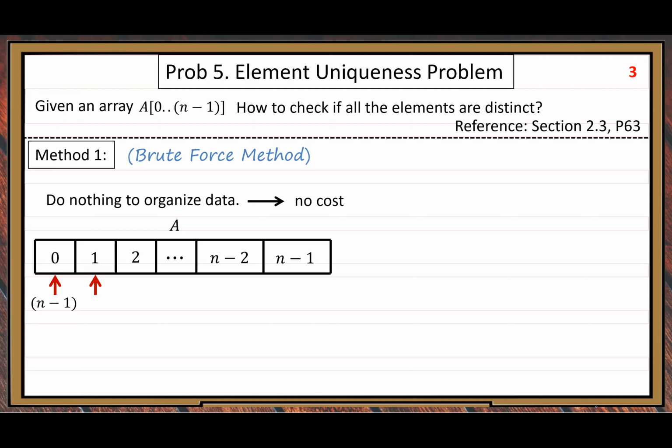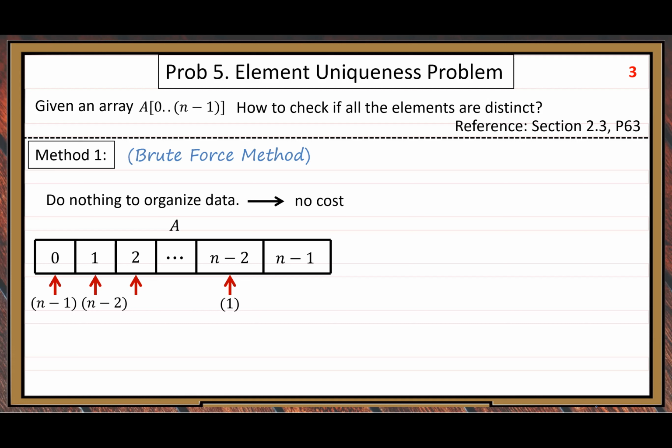After checking the first element, we check the second element with the following elements, up to n-2 comparisons, and so on, until the last comparison, which compares the last two elements, just one comparison.